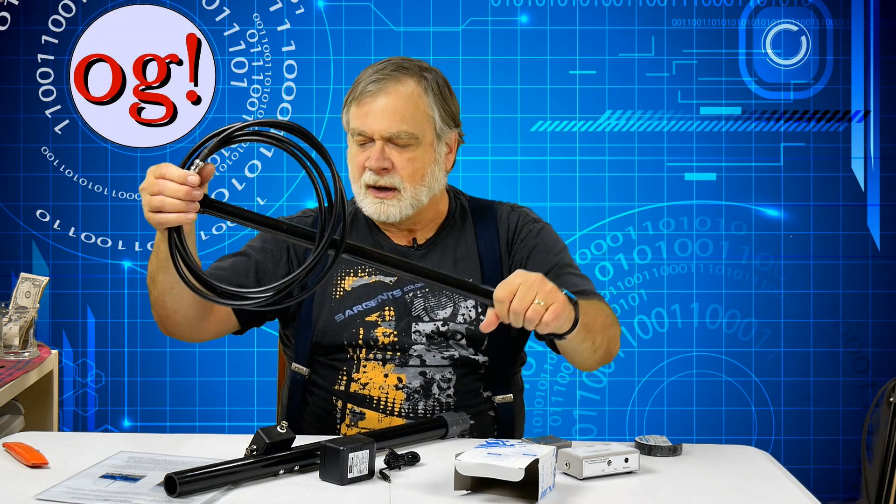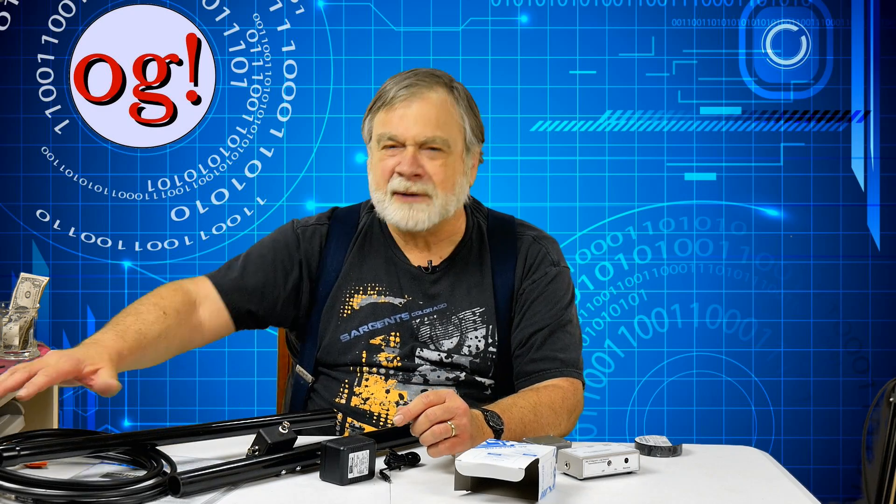The next step is to set it up. There are two use cases we're going to look at here. One is the use case where you can't put up an effective transmitting antenna, but maybe you can put a transmitting antenna in the attic where it can be the right length, where you can tune it and pump a fair amount of power into it. And then outside is a hidden loop — three feet in diameter — that can be tucked anywhere in the backyard. I saw a picture of one that had a birdhouse hanging from it with plants growing around it. So that's the stealth application.